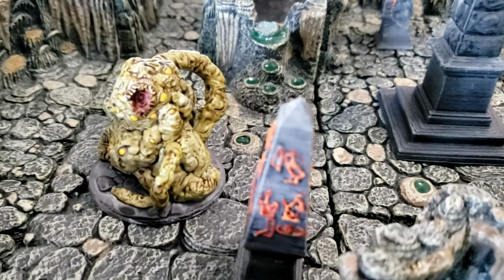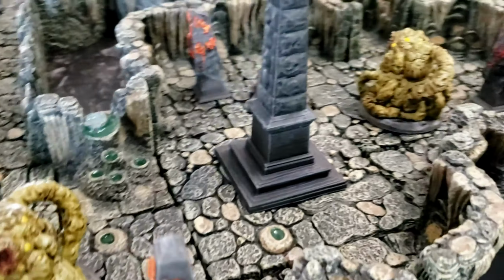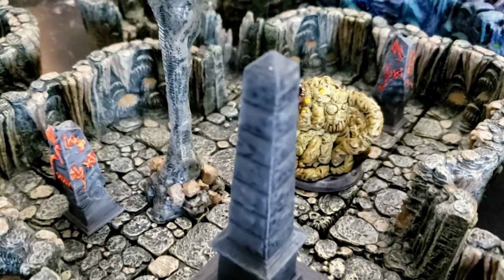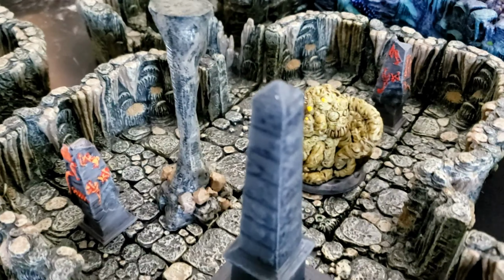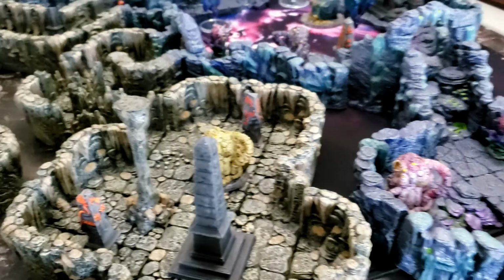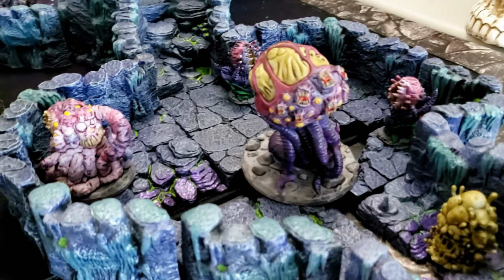But hopefully you can get a good view of what those creatures look like. Again, these monoliths here are just marking the territory at random, something the players will have to destroy in order to reclaim the territory. Over here, we have a really big bad guy and some other stuff.